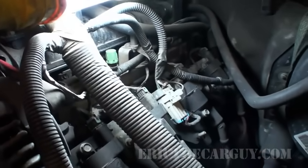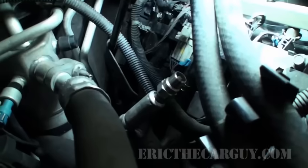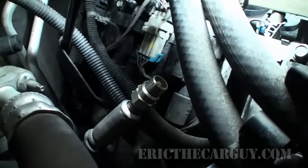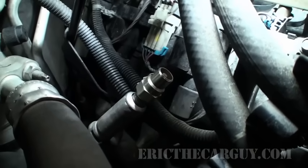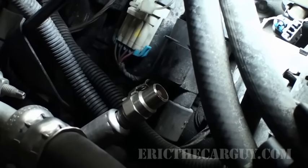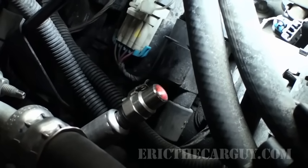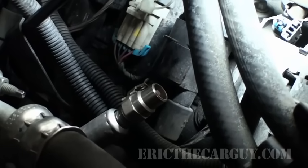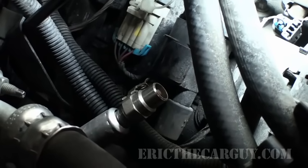All right, I agree that cylinder number 6 is the issue. The next step is I want to verify that number 6 has spark. So I'm going to get out my spark tester and see if it's getting spark as it runs. And what I've done is I've just taken the pigtail off of number 6 and ran that down to ground so that I can check its spark. That there is a good spark.